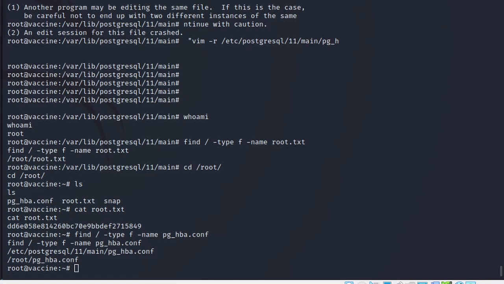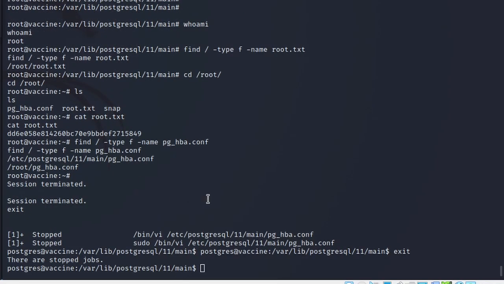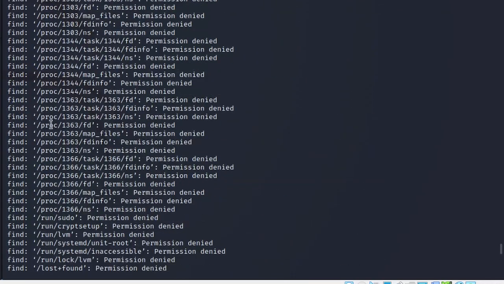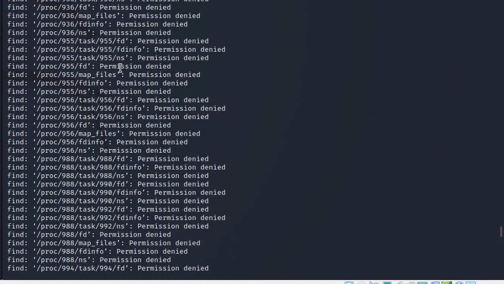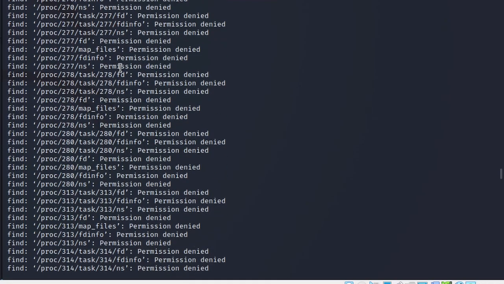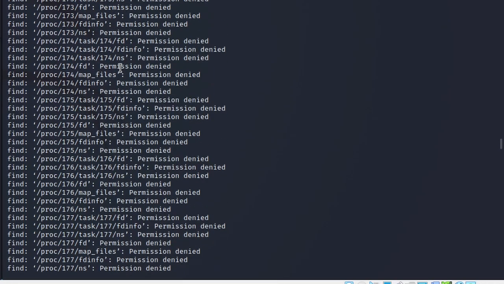I just thought I'd have a mess around, like why didn't that work before? The find / -type f -name pg_hba.conf. But it's working now. The reason it didn't work before, I found out, was because I didn't have sudo permissions. Now that I'm root, I have permissions, so I believe what it was doing before was trying to access all these files on the computer, trying to find what I'd asked it to find.